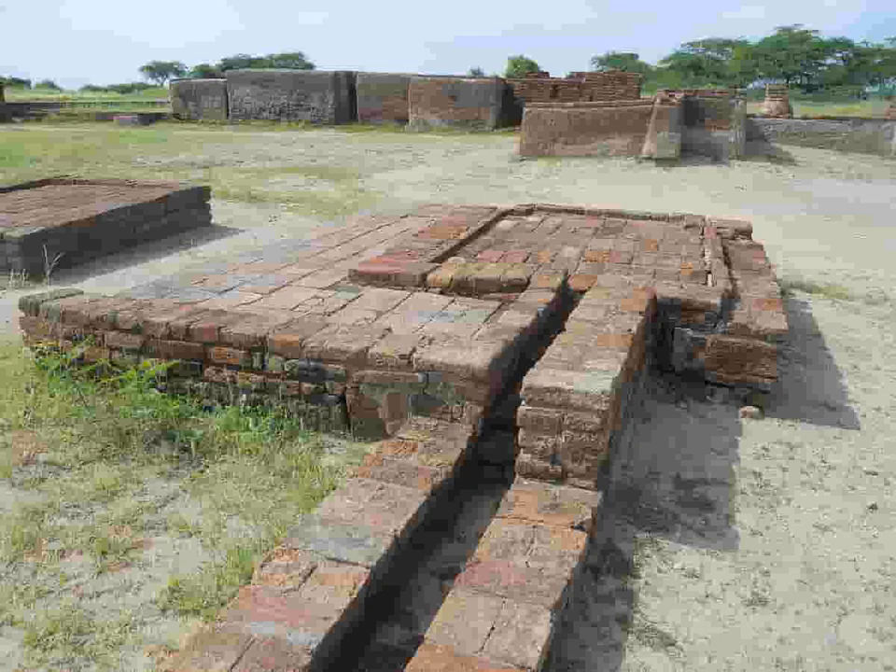Look at the bricks used for this drainage. These were smoothened and joined together seamlessly. All the openings were arranged in such a way that the drops used to come out of it in regular intervals. This made it work like an automatic cleaning device. If you take a closer look at the drainage system, you might find a wooden screen at the end of the drains. It was used to filter out the solid wastes and prevent the drains from blockage.